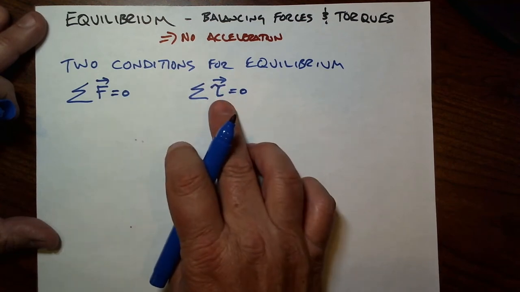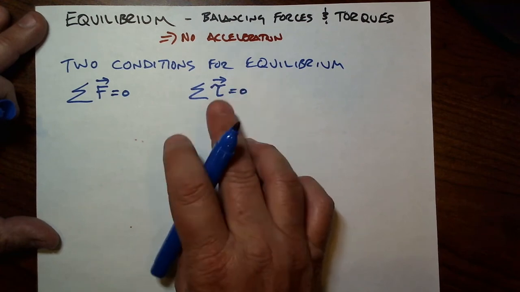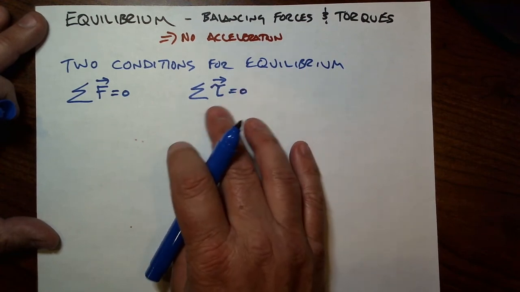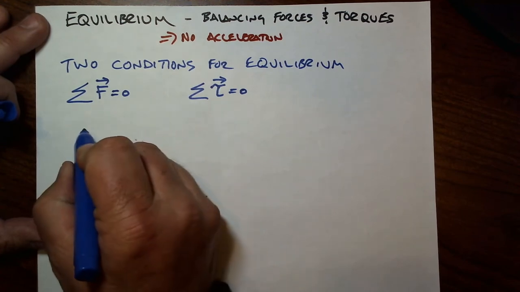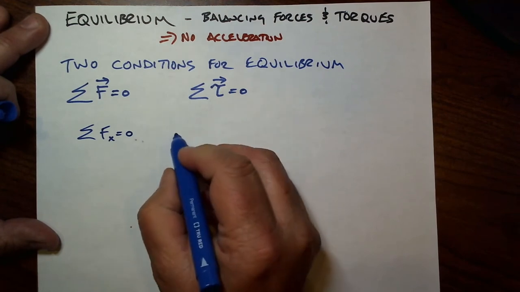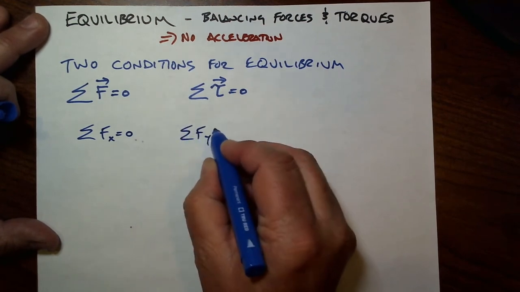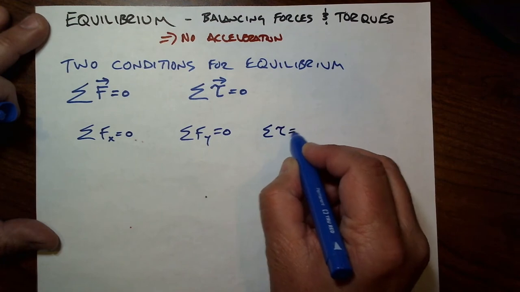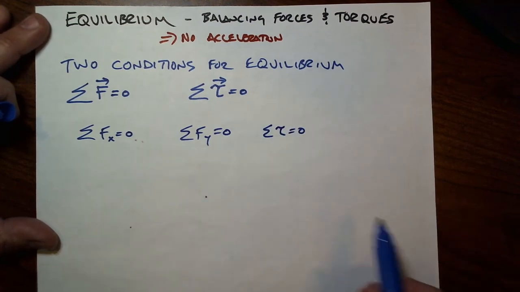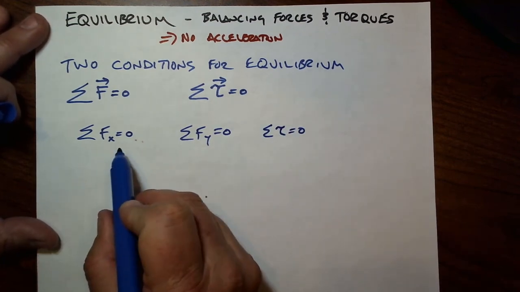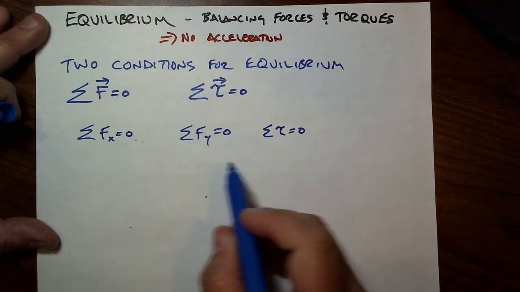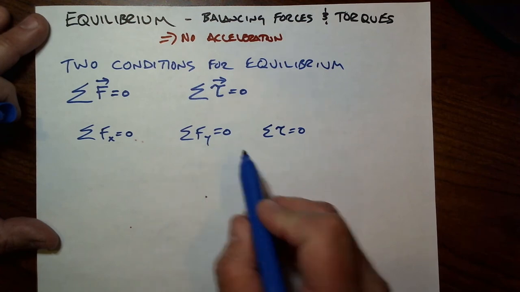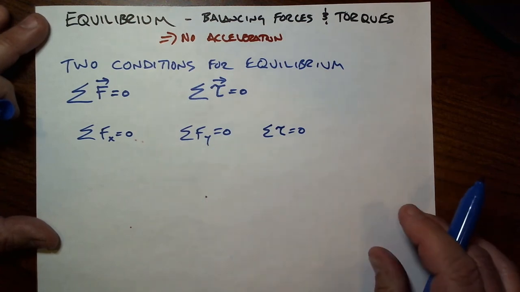I like to break this down further because the torque vector really means that you just have two signs of torque: counterclockwise torques and clockwise torques. One's positive, one's negative. Here, we break things into X and Y usually. So I like to think of it as three conditions: the X forces must add up to zero, the Y forces must add up to zero, and the torques must add up to zero. You can either sum them all up with their positive and negative signs and have them equal to zero, or you can just say all the positive forces must equal all the negative forces. All the up forces must equal all the down forces. All the clockwise torques must be equal to all the counterclockwise torques.